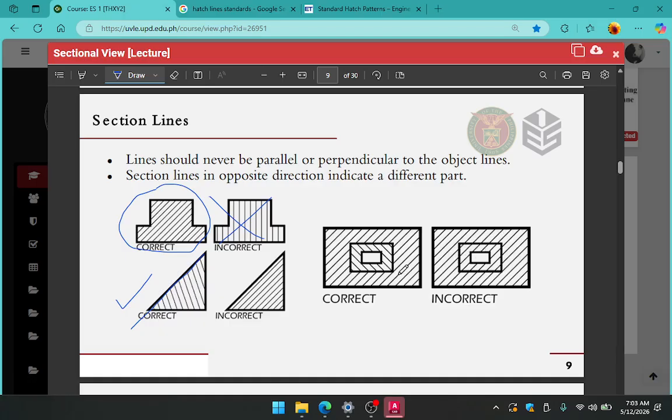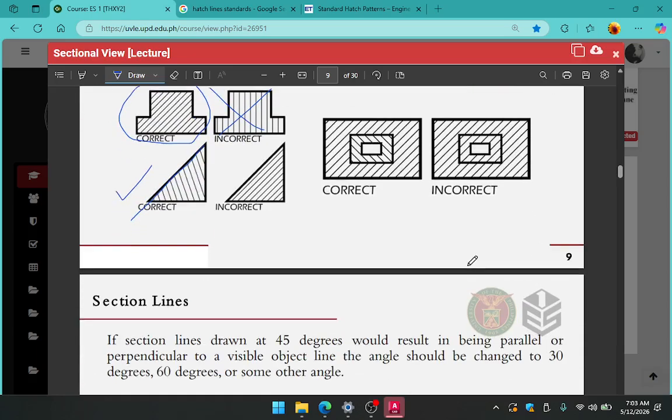Now, if you have two objects, ito yung case wherein meron tayong two objects. If there are two objects that are separated, kailangan i-reverse nyo yung hatch lines ng isang object, no? So, reversing the hatch lines entails that you are separating the two objects para clear na ito, this object in the middle is different from this object in the middle. Okay? And this is the wrong way to do it, no? Na parang yung hatch line niya is it cuts across the separation of the objects.